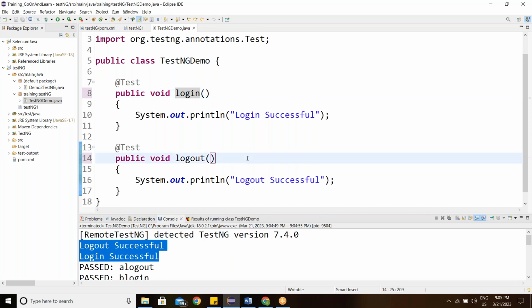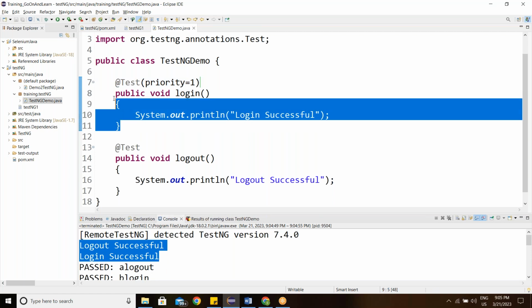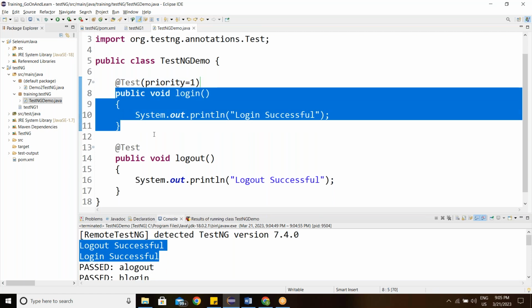For that, we have the priority parameter in TestNG. We can prioritize the test cases, which has to run first. I will give priority equal to 1, so this test case will run first. Our login test case will run first.